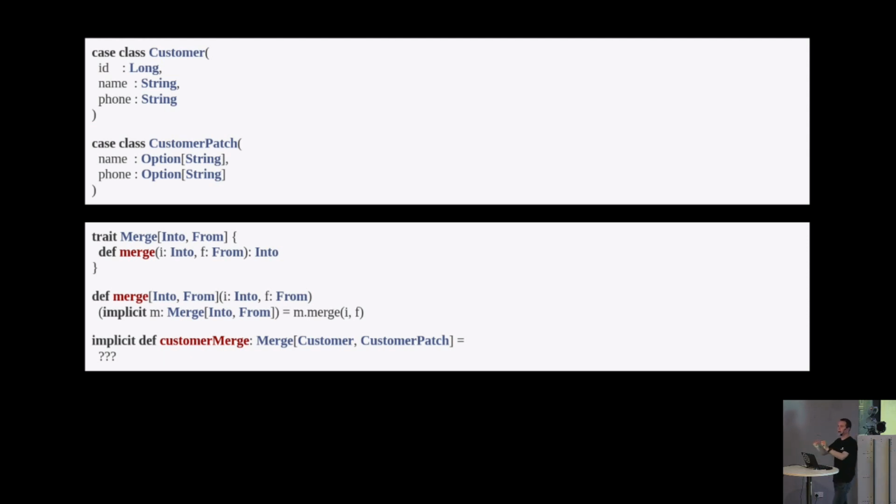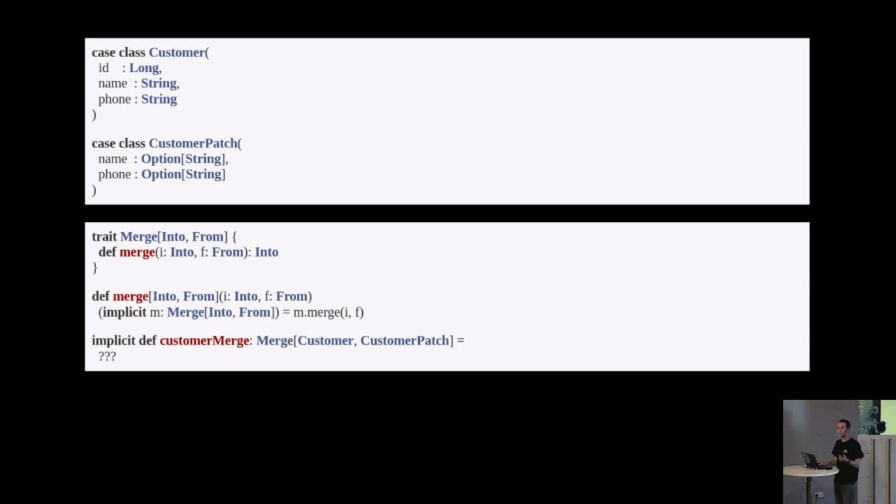You can say, okay, I've got a customer, I'm going to look at the name field, I'm going to look at the patch, I'm going to look at the name field, do I have a value? Oh, actually, at this point, what I need is a way to merge fields. I need a way to be able to merge a name, which is a string and an optional string. And you could do that for name, for phone number, for whatever else, right? This is, again, should be sounding familiar, right? We want a little building block that we can apply. Now, to fill out customer merge, you could do it by hand, as I said. I'm not going to do that.